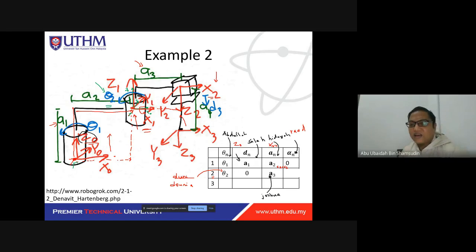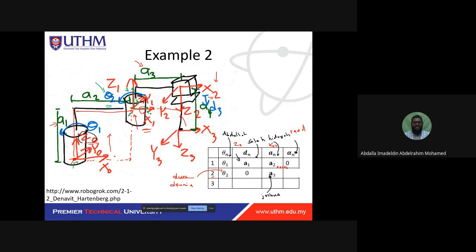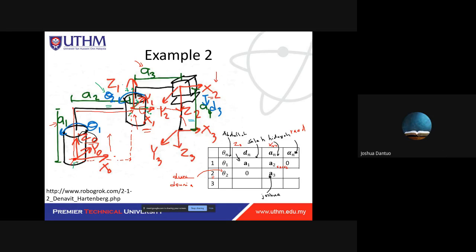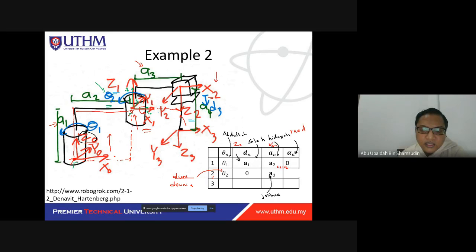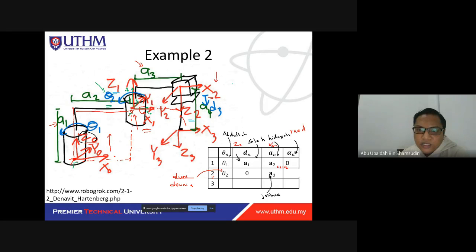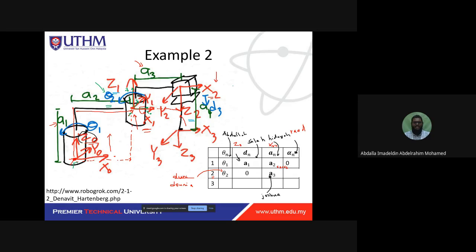Okay, now how about alpha 2? What do you think the value for alpha 2 is? Alpha 2 is supposed to move in x2, rotating until the z1 and z2 match, right? So it should be 90 degrees. I think it should be a little bit more than 90 degrees. Okay, one second. The movement should be clockwise, right? Doctor, it is the same, 0. So the movement is, sorry, like this. 180. Correct, yes, 180.